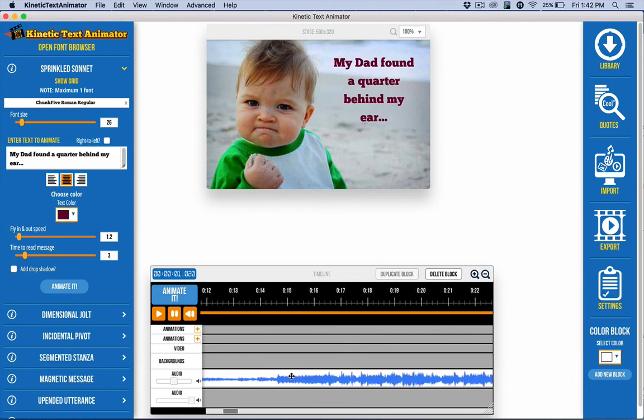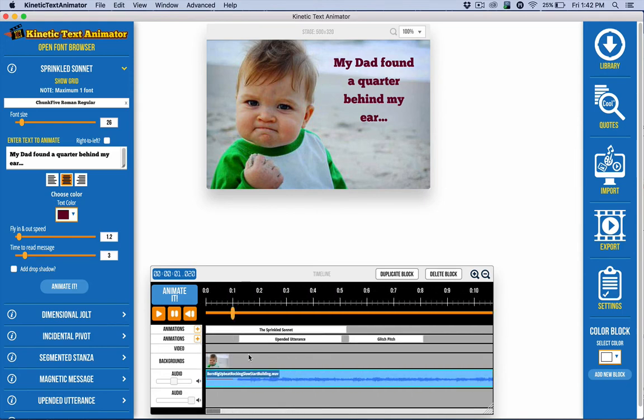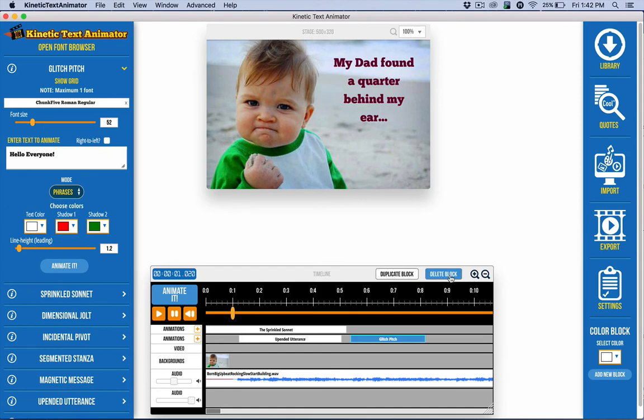With audio, for example, I can also do that. I can go over the end. But with audio and video, if I move this, it's actually going to trim it, so it's not going to be the same as the anablocks. The anablocks over here are going to keep the entire animation, just taking less or more time. Otherwise, I can move them around, I can duplicate the blocks, and I can delete them. So say I don't want that animation, no problem, I just go ahead and delete it. I can zoom in and out of the timeline to make it easier to see things if I want to.